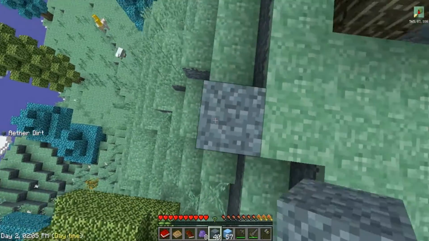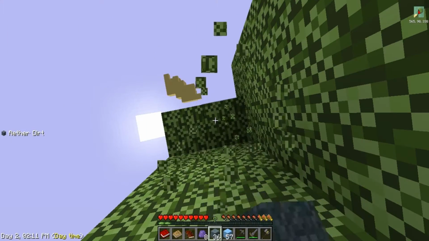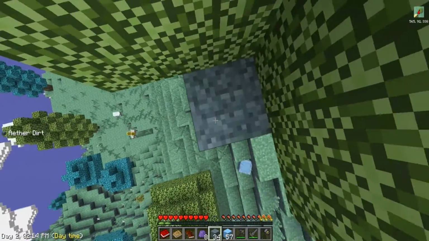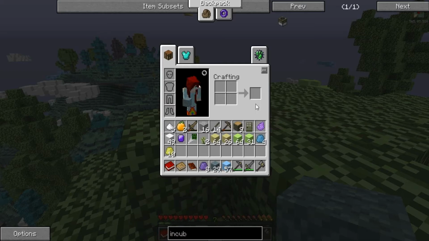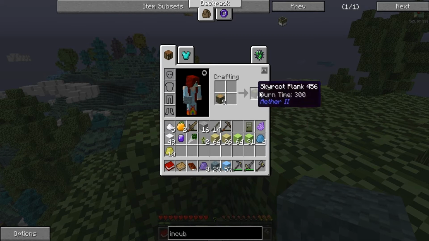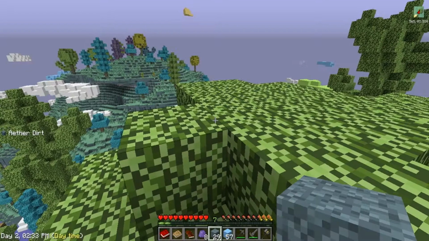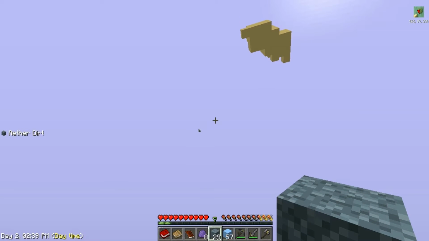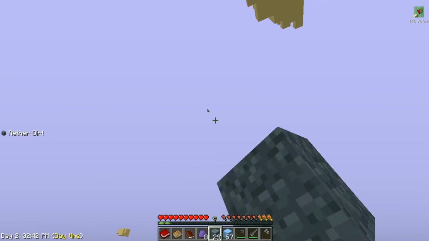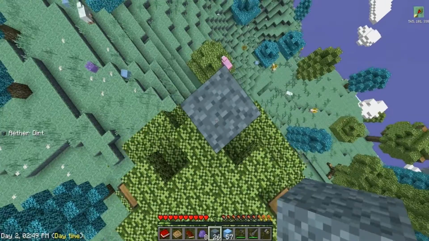Let's see. Okay. Get up on a tree. Then, how am I gonna do this? Okay, I got a ton of sky root. I've got holy stone. I've got cold. Okay. We can do it, guys. Oh, holy shit. Excuse my language. Oh, holy crap. Those guys are really close. We're gonna be able to do this. Are we gonna do it?